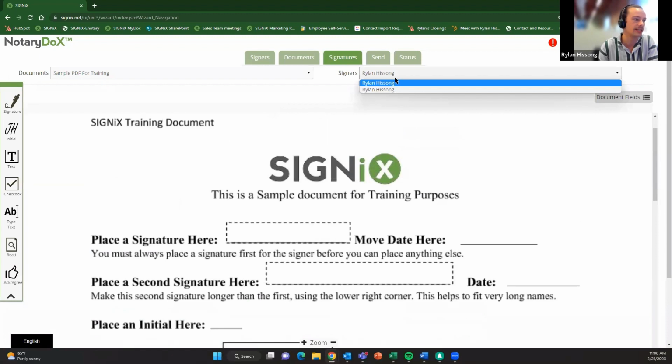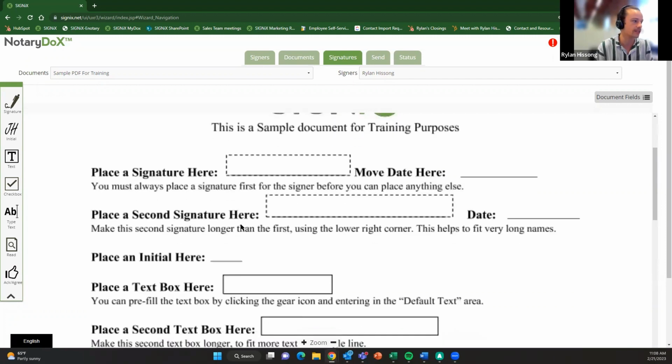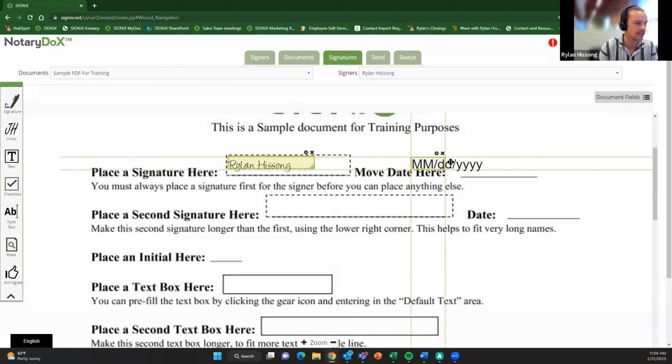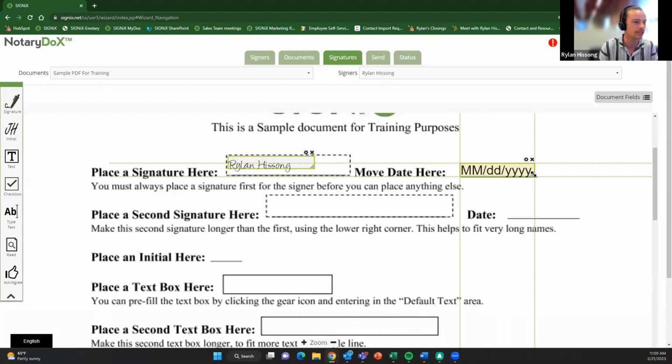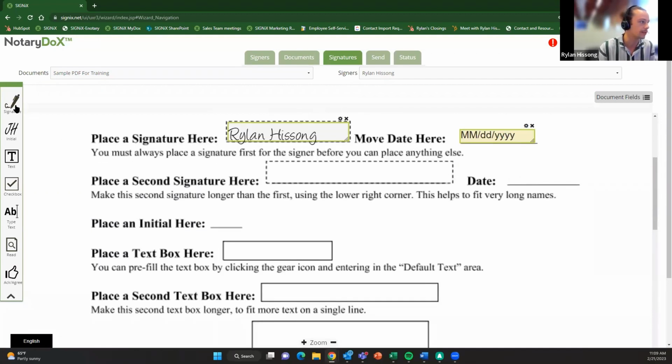Up here, you can see my two signers on this transaction. And again, this is where it gets confusing, because this Rylan is the signer and this Rylan is the notary. But right now, I'm going to tell the signer where they need to sign on this document in order to fulfill the document's requirements. I like to think of this little bar over here as my task bar. Whatever I click and drag from this bar will be a task that's assigned to the individual that I have selected up there. So if I click and drag a signature on, I can move the date and resize that. Now this is a task that that individual will need to complete in order to finish signing the document. Just to keep it simple, I'm going to do a couple of signatures.